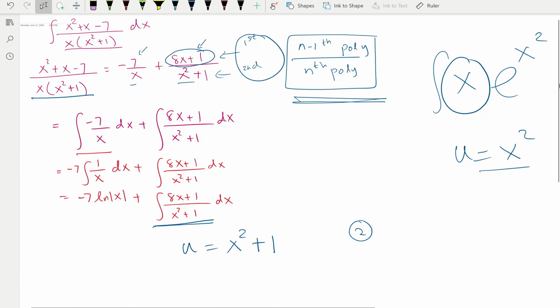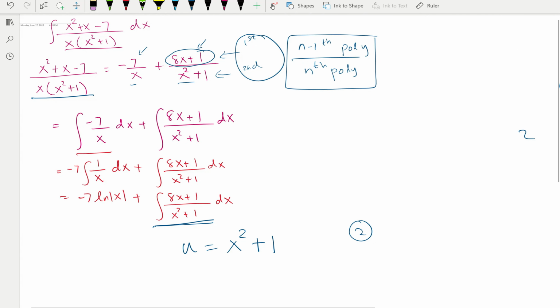Now here's the thing. If we have an irreducible factor in the denominator of the function that we want to integrate, and we choose our substitute to be an nth degree polynomial, its derivative is going to be an n minus 1 degree polynomial, right? Because when you differentiate an nth degree polynomial, you lose a degree. If you differentiate a quadratic polynomial, you get a first degree polynomial. If you differentiate a third degree polynomial, you get a second degree polynomial. So that's why this relationship is so crucial.